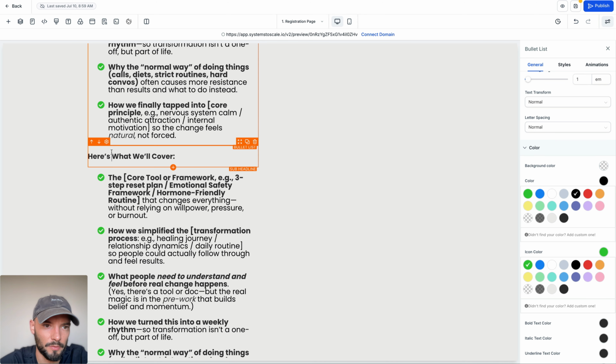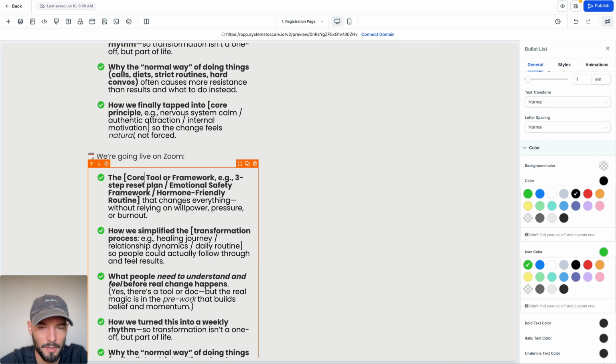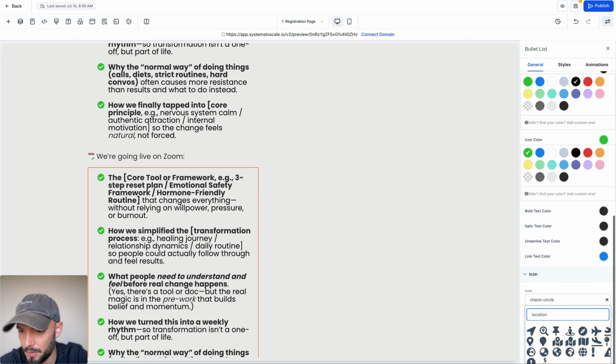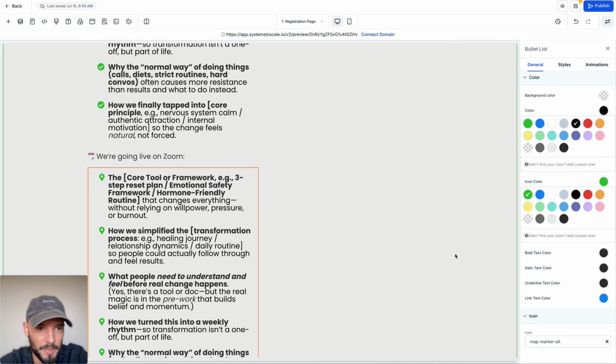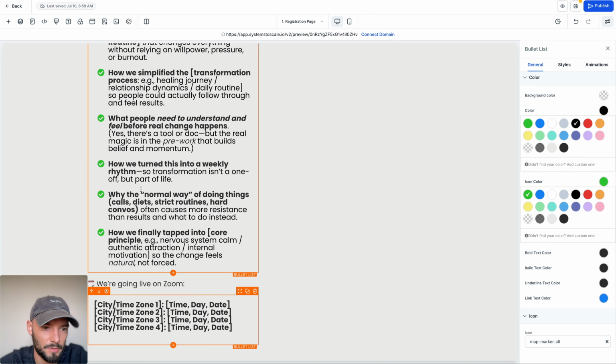We're going live on Zoom. So instead of a check mark, now we want a location. And I'm going to add this pin right there. City and time zone.